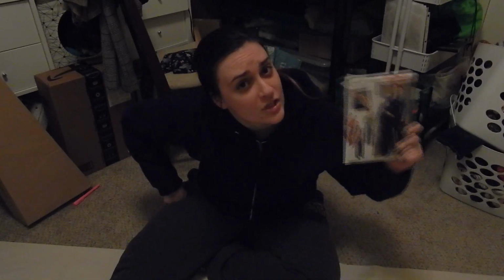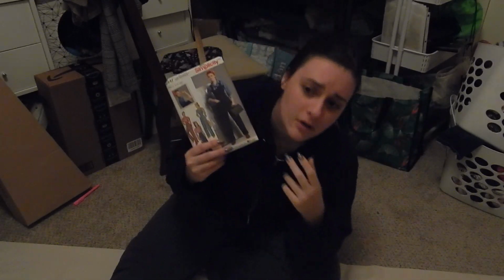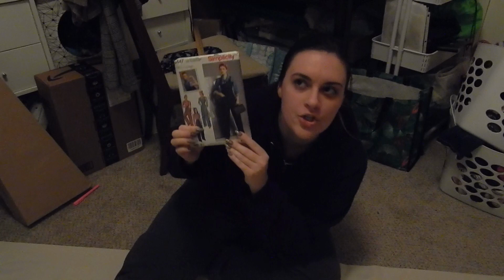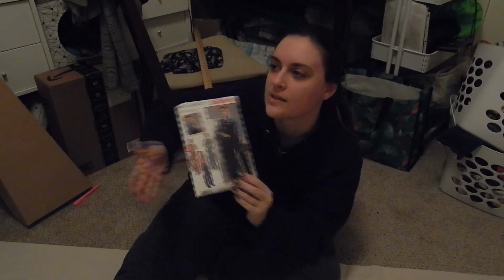I kind of want some overalls, but I have a pretty long torso, so a lot of full body garments don't really fit me that well, so I like the idea of potentially making them. Also, I just ordered my 4th pair of cowboy boots. So I'm looking for more wide leg pants to wear with them, and this is kind of a wider leg, or a straight leg kind of trouser, but since I'm going to be making this in a larger size, it's going to be kind of wide leg.